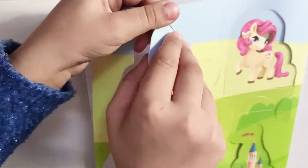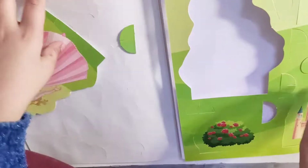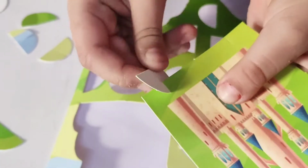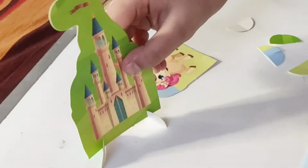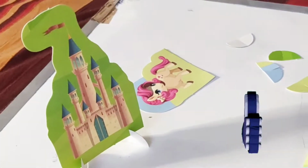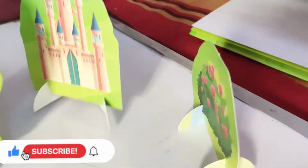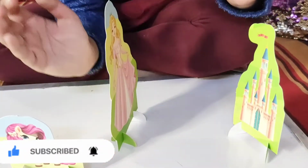Let's take out the pop-out stickers and make them. The pop-out stickers are ready. Castle, pony, princess and bushes. Wow!